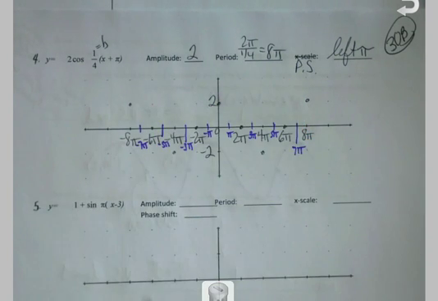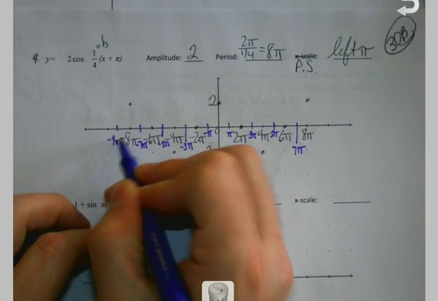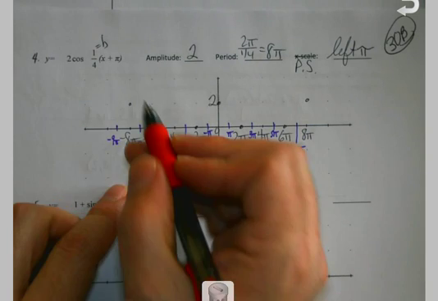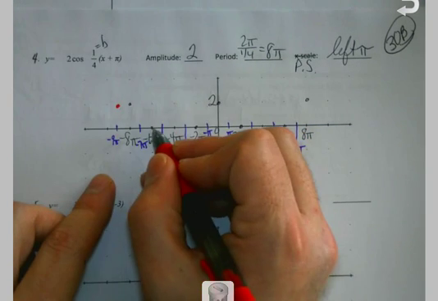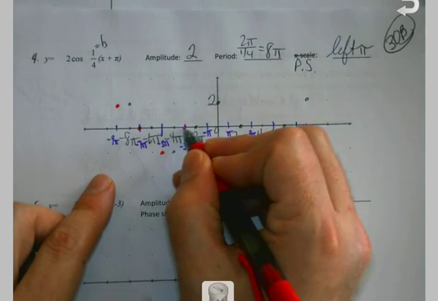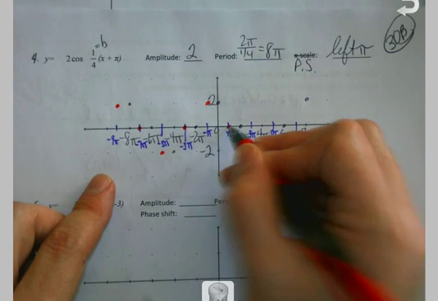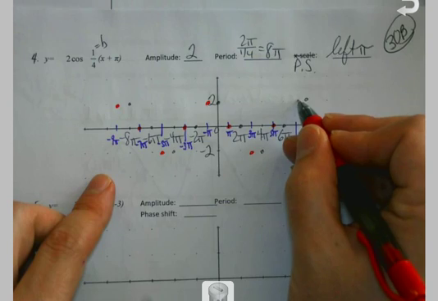Now you don't have to. If you're like, dude, I can go half a line. It's not that hard. That's fine. I just know me. I tend to mess these things up when I don't do that. So if I get those in each of these again, so 8 goes to 9, 6 goes to 7, 4 goes to 5, 2 goes to 3, 0 goes to 1, 2 to 1, 4 to 3, 6 to 5, 8 to 7.